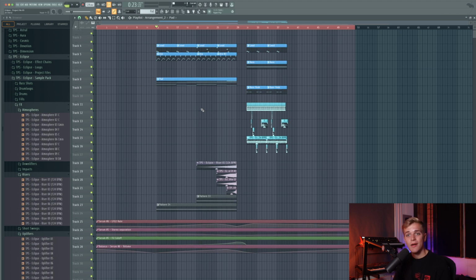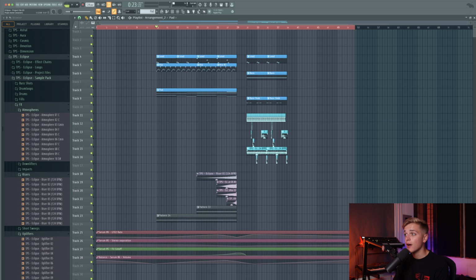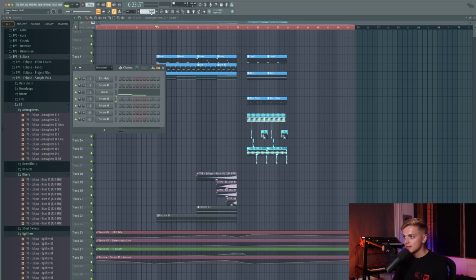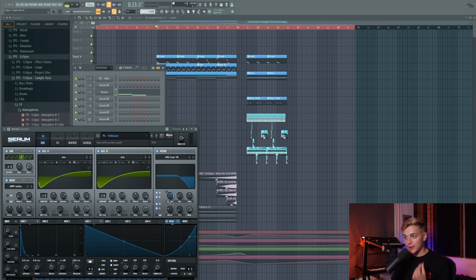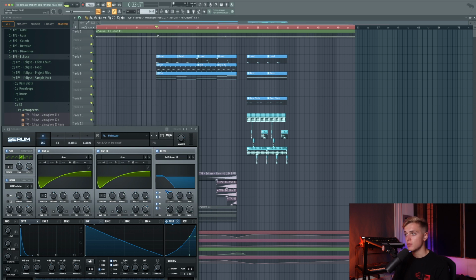Let's now move on to another part, and a very crucial one, which is automating. So in order to gradually build tension, you want sounds to change, and you do this with automations. So common parameters that you can automate are filter cutoff. You can automate ADSR settings such as decay and release, and basically much more other unique parameters, but those are definitely the main ones. And I should not forget to mention delay and reverb, of course. So let's start off with the lead and drag down the filter cutoff and then automate it so it gradually opens up.